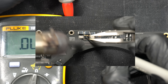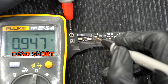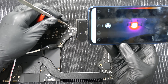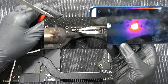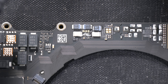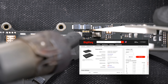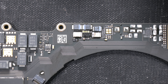Repairing the issue is quite straightforward. You can measure a dead short at the output inductor of the blown TPS62180 — a reading of 0.002 ohms means dead short to ground. When you inject voltage to that rail, the TPS shows as the hottest point on the thermal camera. Since it's a non-programmable IC, it can easily be replaced. Remove the blown TPS using hot air, source a replacement from 2018–2020 T2 MacBook donor boards or buy a new one from Digi-Key, clean the solder balls, and solder the new one in place.